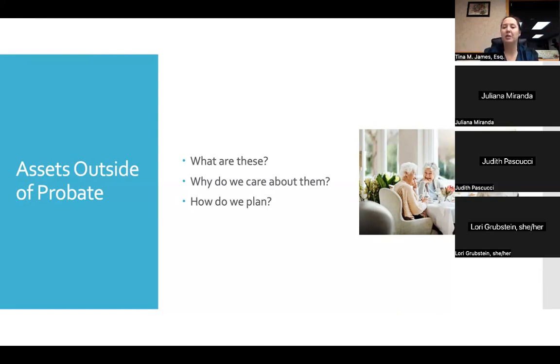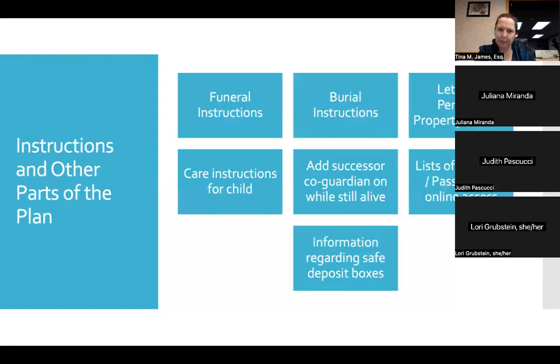So what we do is when we do the estate planning, we talk about what else do you have out there, what other assets do you have, and make sure that we direct them to the special needs trust, right? That we make sure that it's going there, not going directly to your child. So these are, I call it, a little board of other types of planning parts of our plan that we put together.